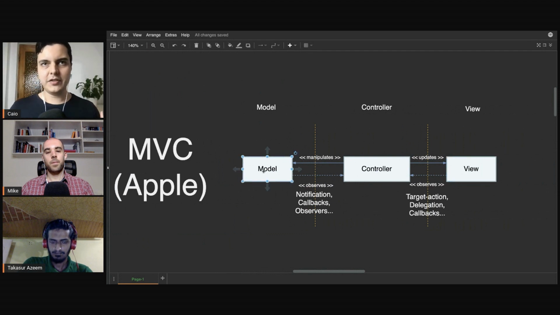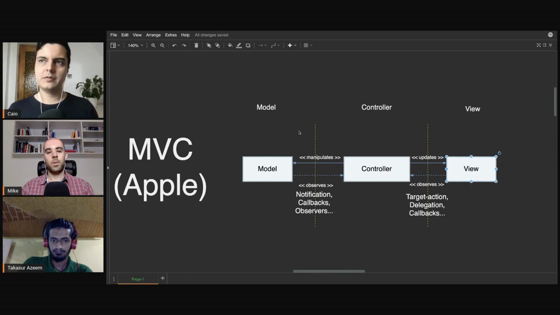Every time there's a change in the model, the controller would receive this through some kind of notification or callback, and update the view. And every time the view receives some event, it would go through the controller, through a delegate, through some kind of target action pattern. There are many patterns here, callbacks, and the controller would update the model. The controller would mediate this communication between the view and the model.